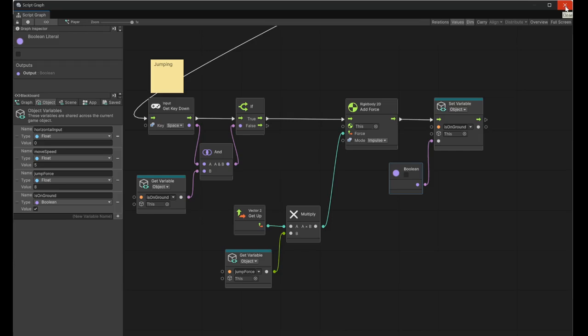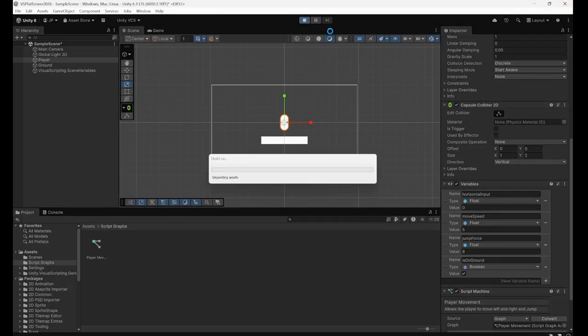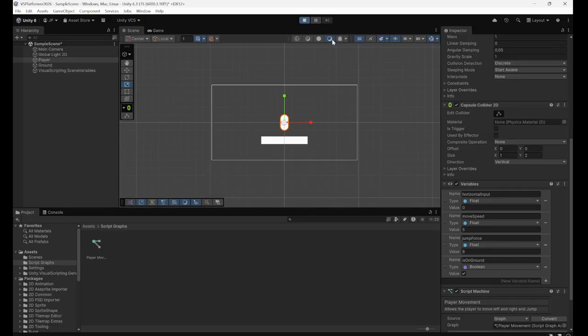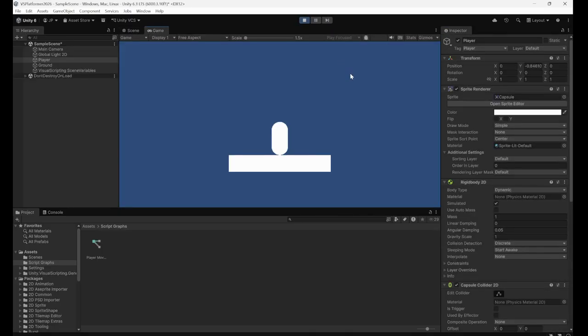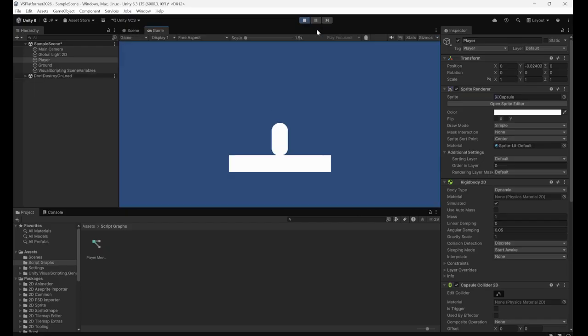Okay, so now that the isOnGround is all set up, this should make it so I can only jump one time. Okay, I'm falling left and right, and then I'm jumping. Okay, and now I'm pushing spacebar again. I can't jump anymore. Let me try that again. This time I'm just going to push spacebar as fast as I can. And you see that I can't double jump. The problem is now I can only jump once in this game.